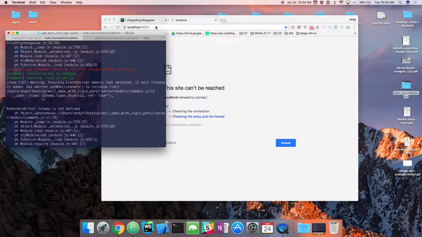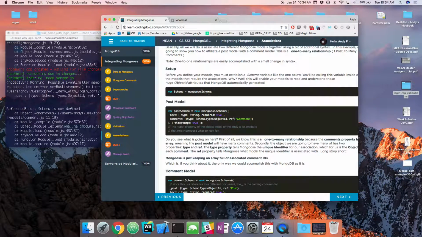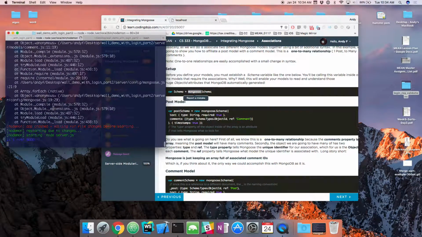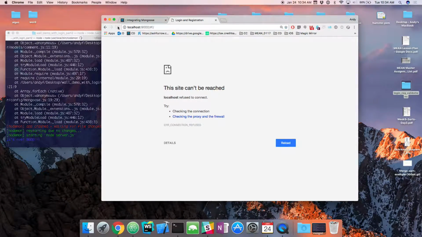Here it's telling you to do var schema equals mongoose.schema, but that's really all we need, mongoose.schema, because the variable would have just made that anyways. So we can do this. Now it's working. Good.